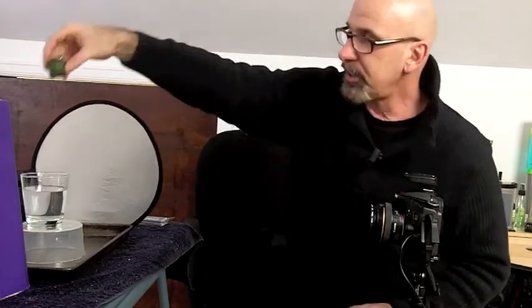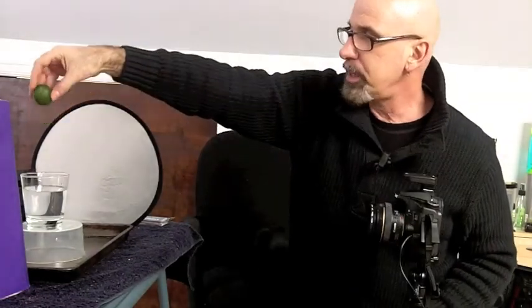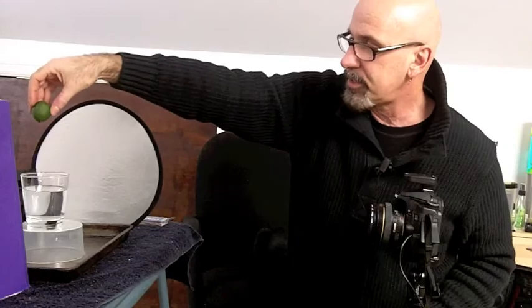Right now the camera is set to manual focus. The reason I did that is because when I push the shutter button halfway down, if the lens was in autofocus it was going to keep trying to focus — and you don't want that. So basically, once you've got your focal plane set, turn off autofocus and the lens will have that focal plane fixed. Now it's just up to me to try and time this right so I get a decent shot.